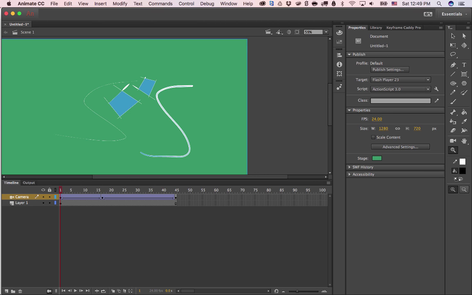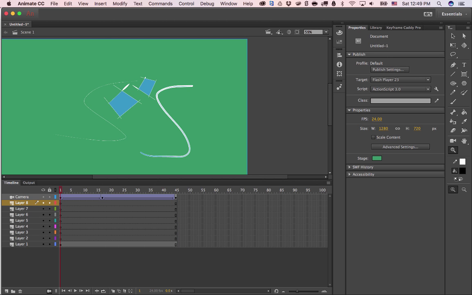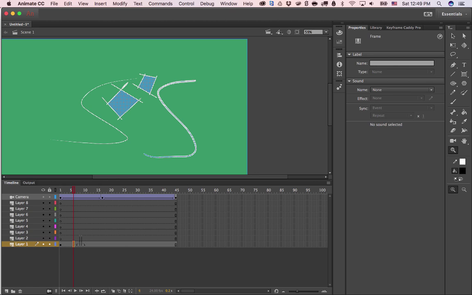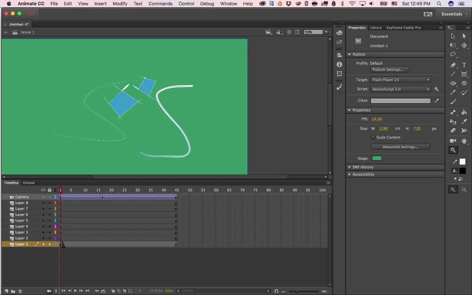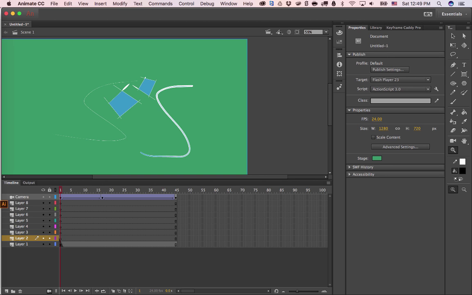And that, in the timeline. The timeline has layers, right? So I can create as many layers as I want, and then I can create keyframes. This lighter gray color means there's something on this layer. This darker gray color means it's empty, right? And then the dot here, that is a keyframe. The hollow dot, the dot that's not filled in, means there's a keyframe there, but there's nothing on that keyframe. So if I select this layer and I draw in a shape, see how it fills in?